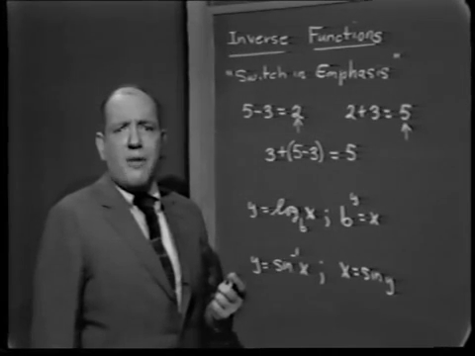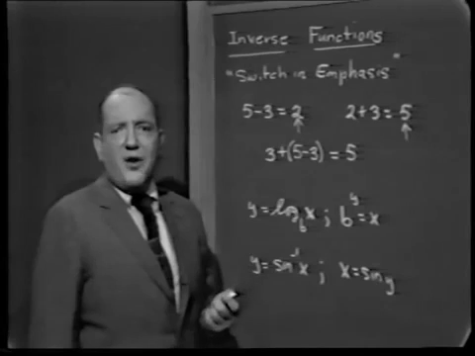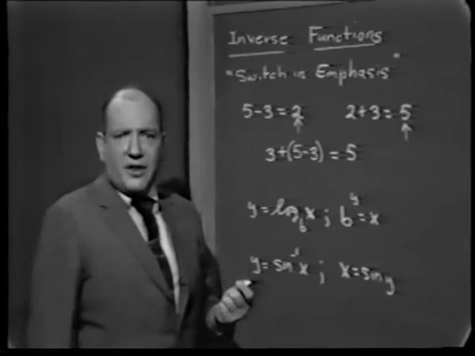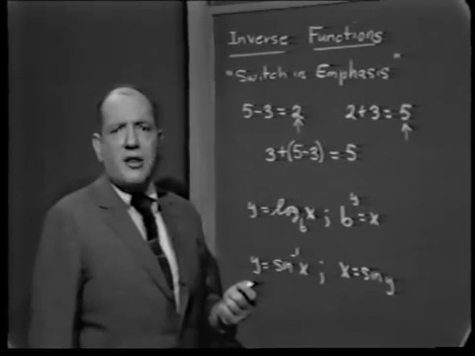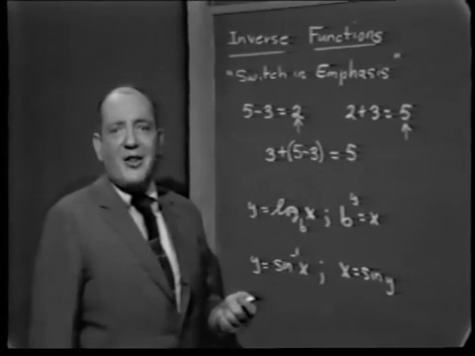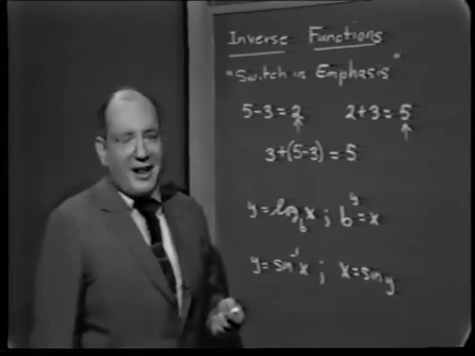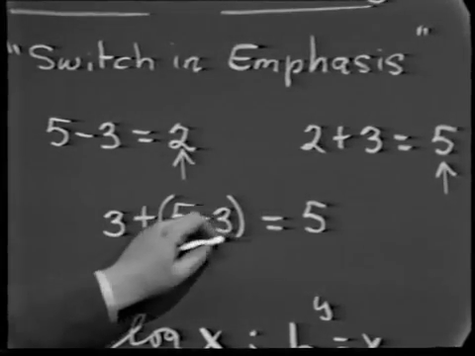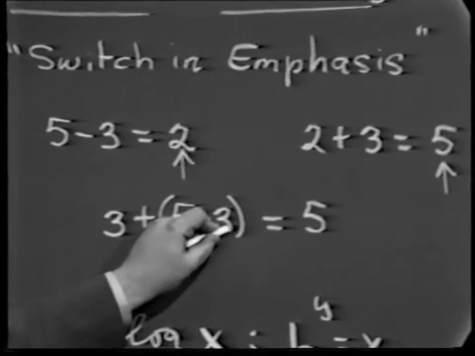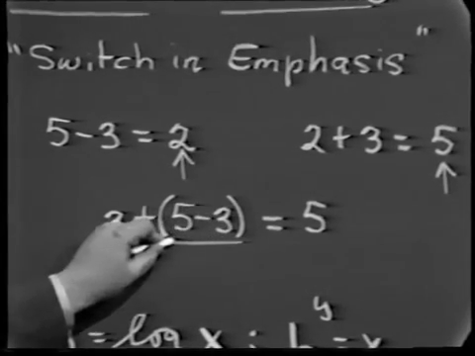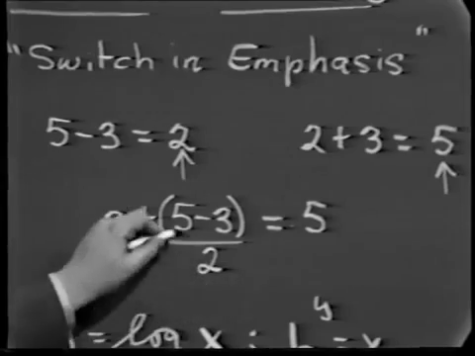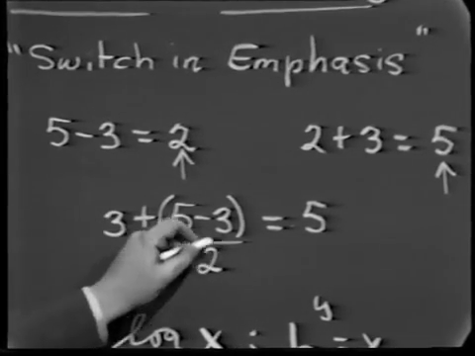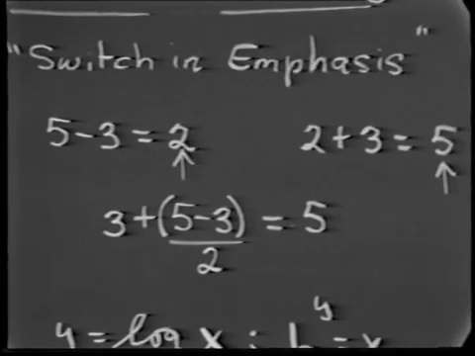And this, of course, is what's prevalent in the old change-making technique of going into a store, making a purchase, paying for the purchase, and when you receive your change, the clerk rarely, if ever, performs subtraction. You may recall that what he does is he adds on to the amount of the purchase the amount necessary to make up the denomination of the bill with which you paid him. In other words, what we're saying here is, for example, that one may think of 5 minus 3 as being that number which must be added on to 3 to give 5. You see, in this sense, subtraction is the inverse of addition. Once we know how to add, we automatically know how to subtract.